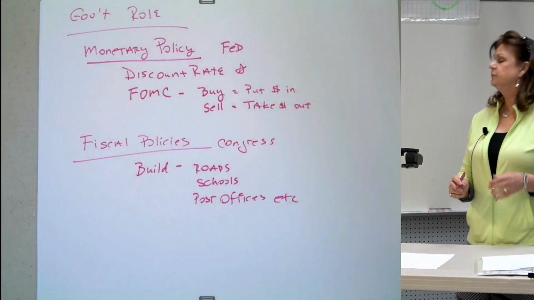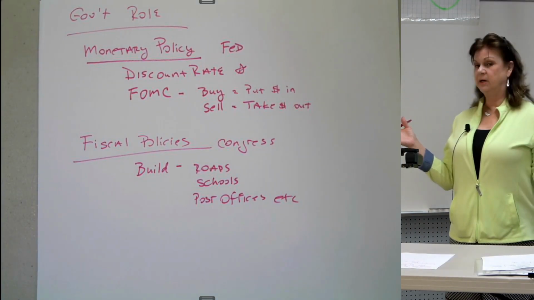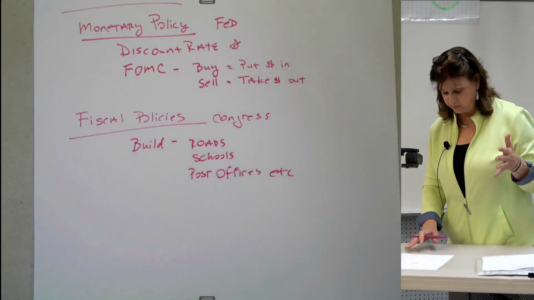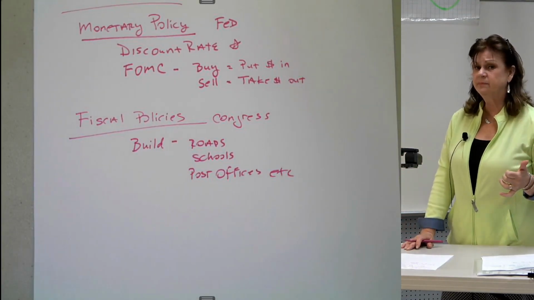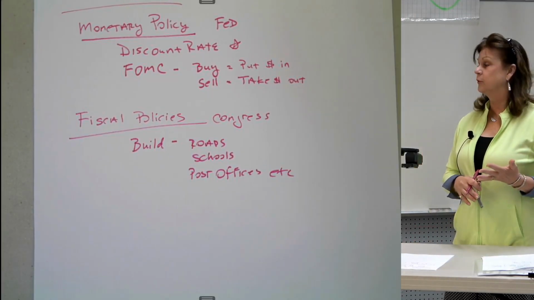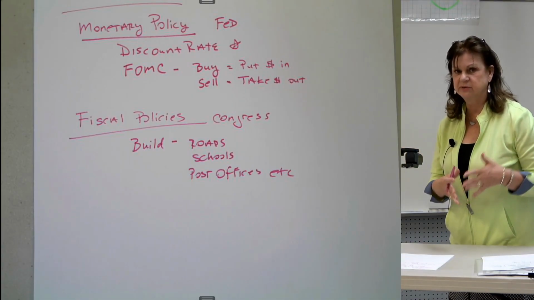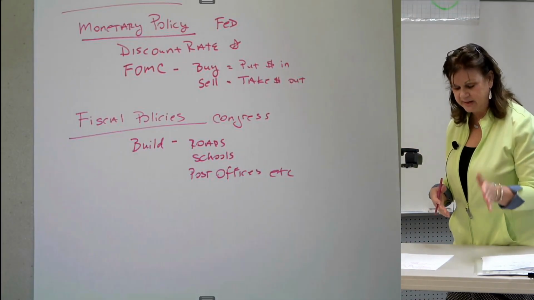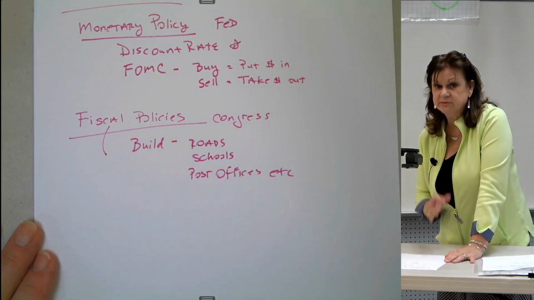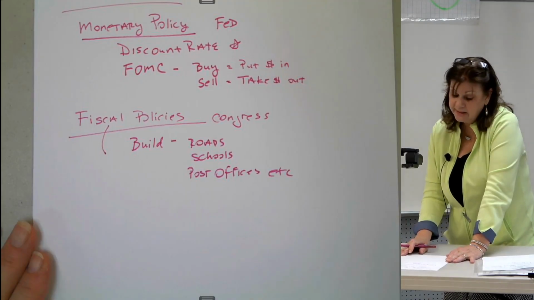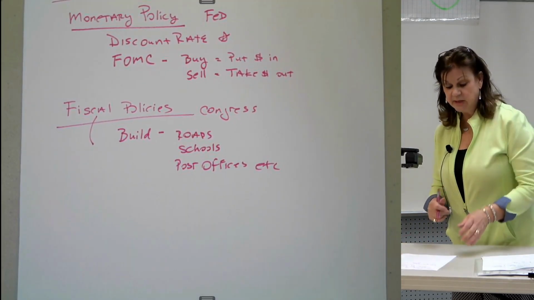Now, when they do that, what they're doing is, number one, they're providing jobs. Let's say that I'm going to build a highway from Fredericksburg, well, the loop around Fred. That's a government job. And they need people to actually physically build that road. They need the rebar, they need the tar, they need the concrete that goes into it. So all of these suppliers will be getting paid, and that's all paid with government funding, your tax dollars, but it's providing jobs. So again, is it a good thing or a bad thing? Well, there's really no opinion to that. It just is what it is.